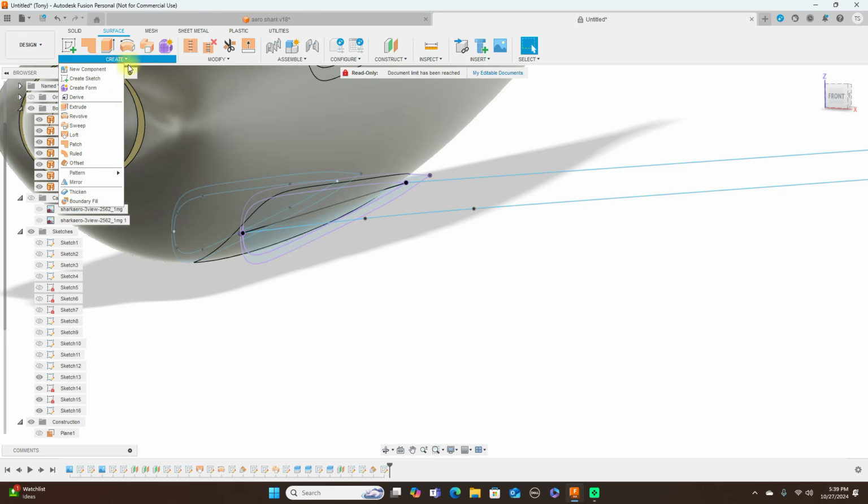I'll just do a regular loft here. Or sweep, sorry.